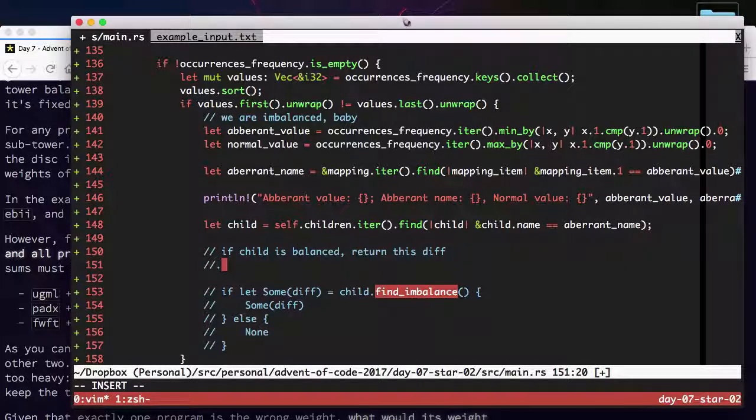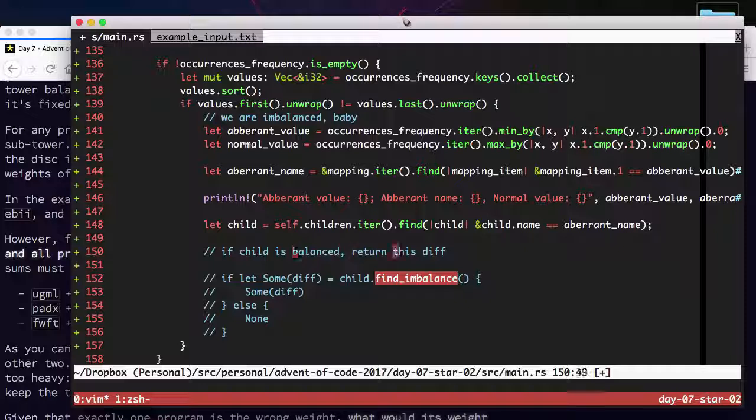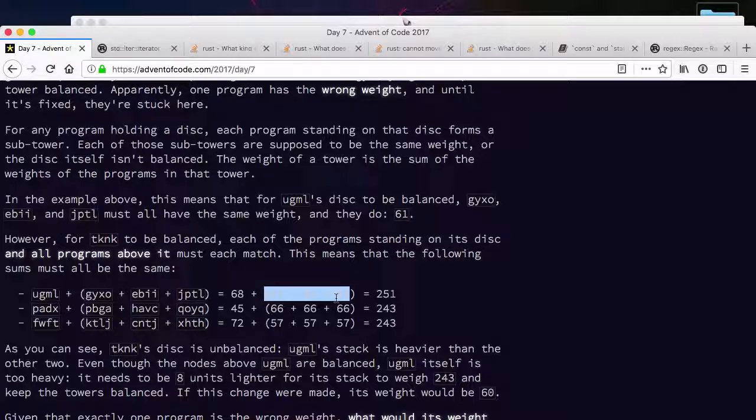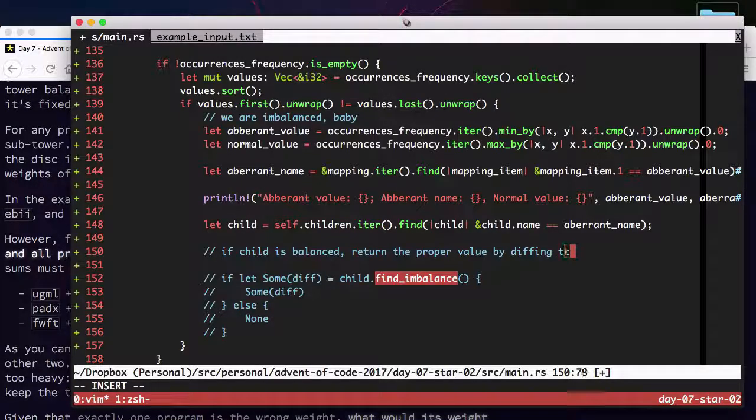So if the child is balanced, return this diff. Otherwise, return the diff between the normal value, or we don't want the diff, right? We want to return the proper value by diffing self.weight.